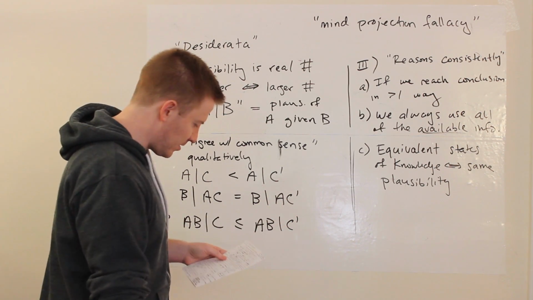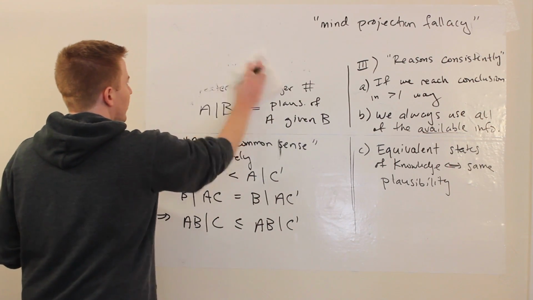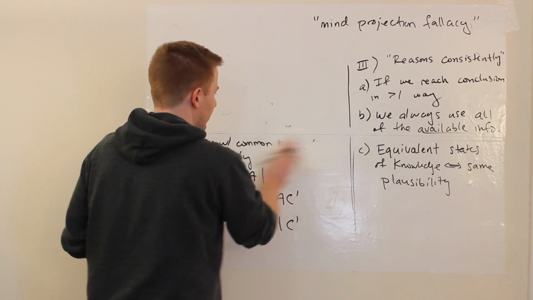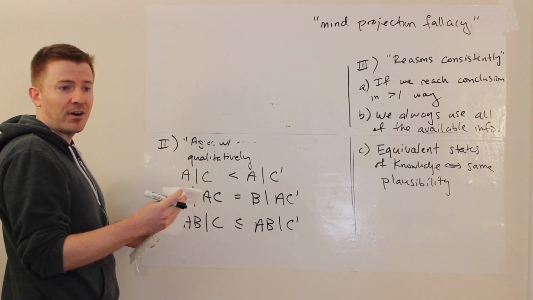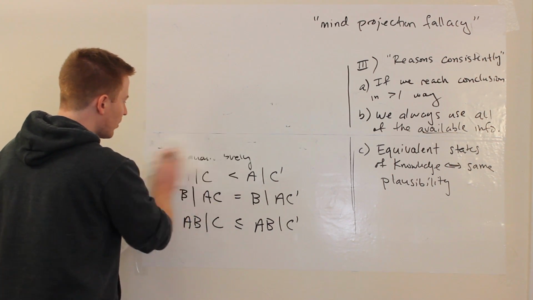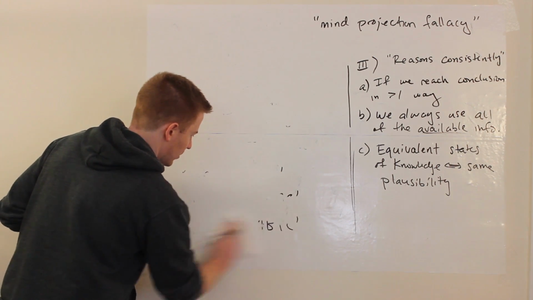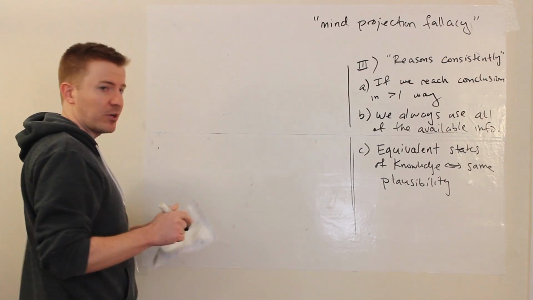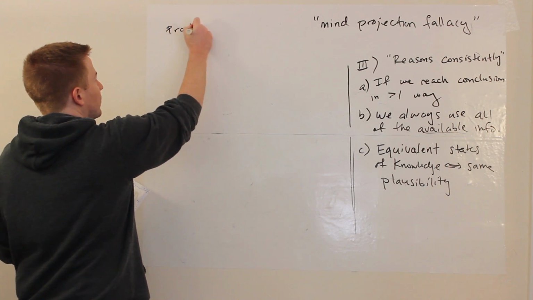So let's start with the first big problem that we want to attack, which is the problem of combining statements together and reasoning about the plausibility of a joint statement. What that's going to look like will be expressed in terms of what's called the product rule. Okay, so that's what we're trying to get to.